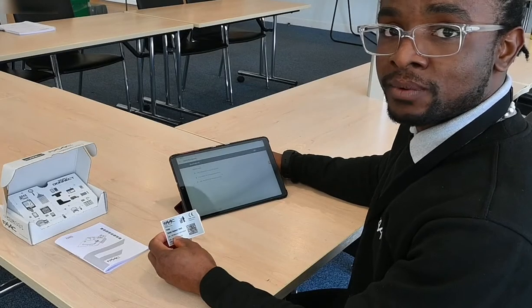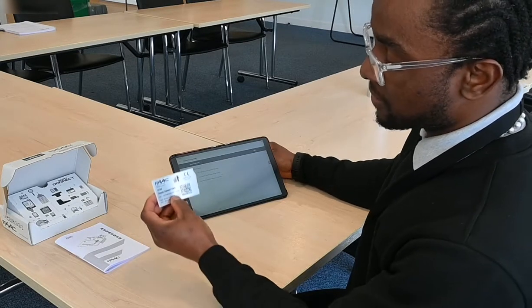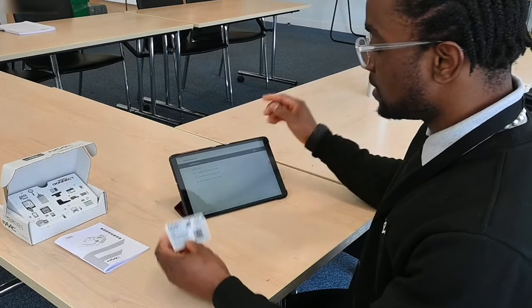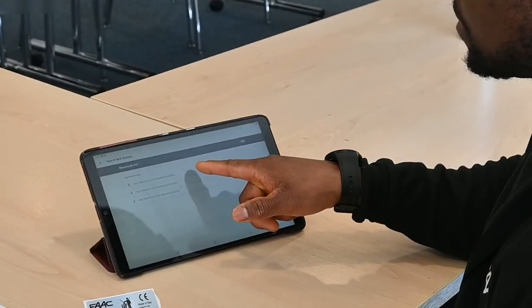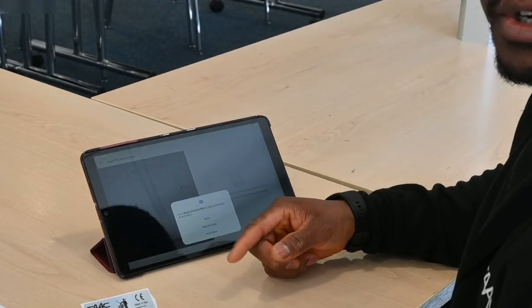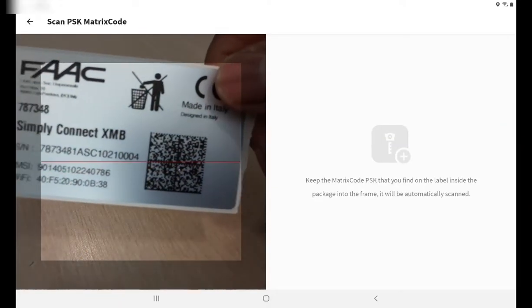And verify the one that we're actually working with is actually the one that we see. I'm going to look at my serial number, it ends in 10004. And that matches up with one of the options, so I'm just going to tap on that. And it's going to ask me to scan the QR code to authenticate it. So I'm just going to give it permission and scan that in the back.